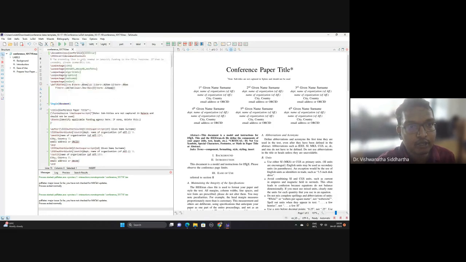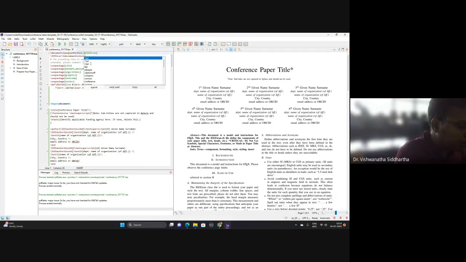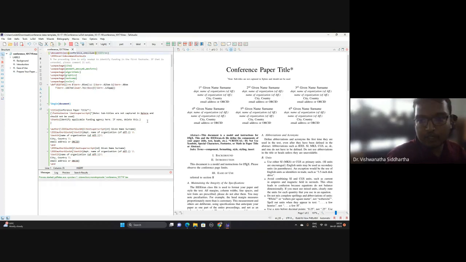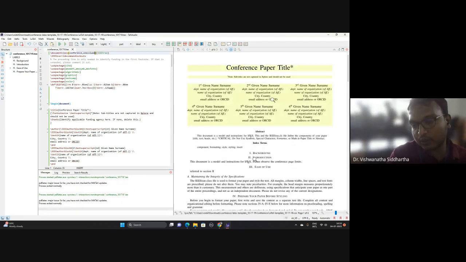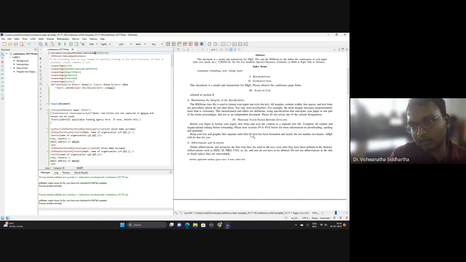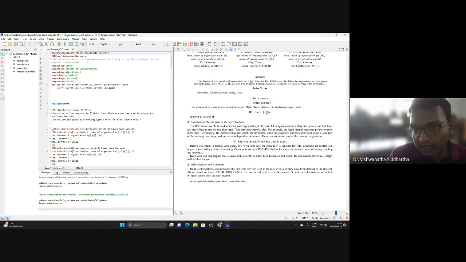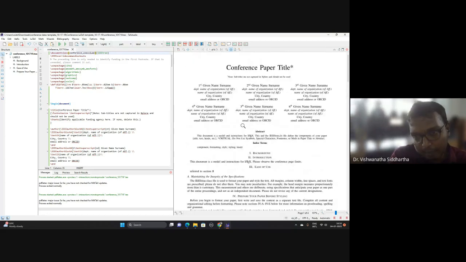What you can do here is change it to one column, as I said previously. When you run this, it is going to come like this. And some more changes you need to do in this, yes, ma'am, we can do. So take any template and modify it according to your requirements.